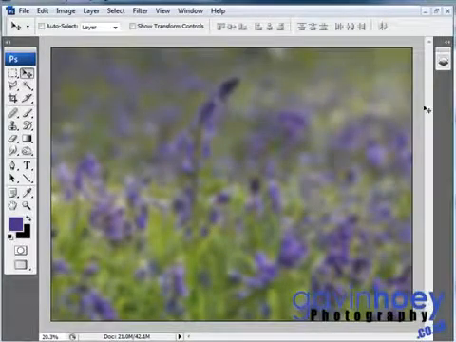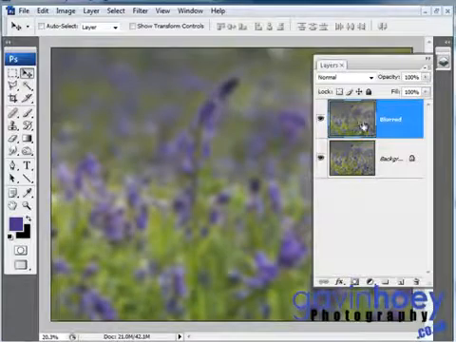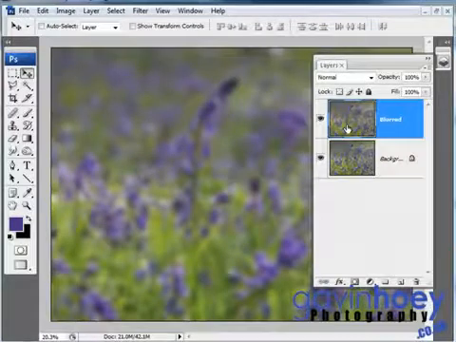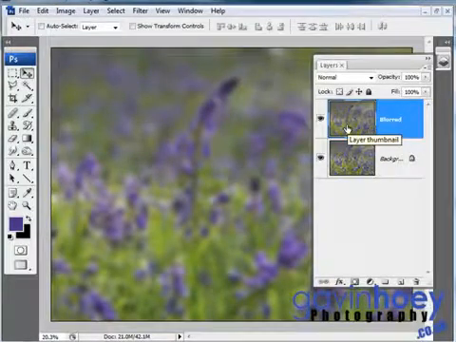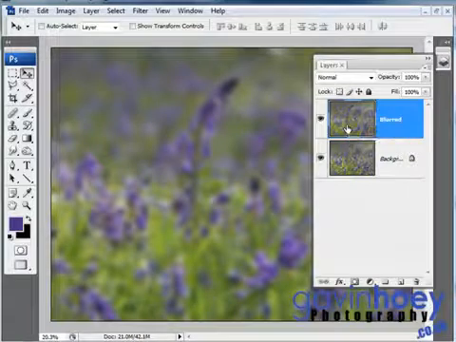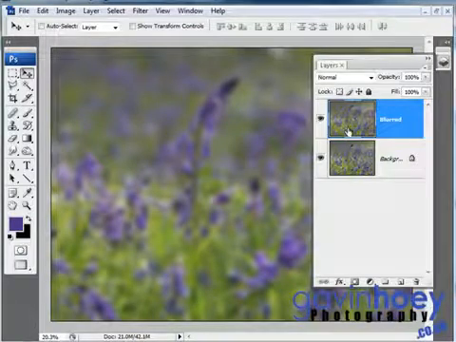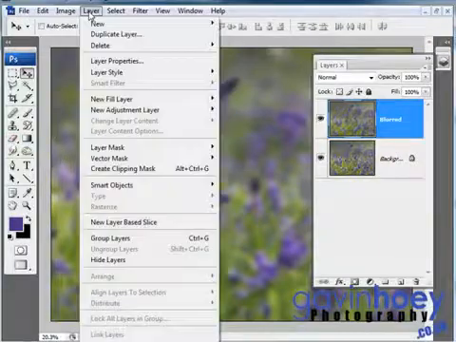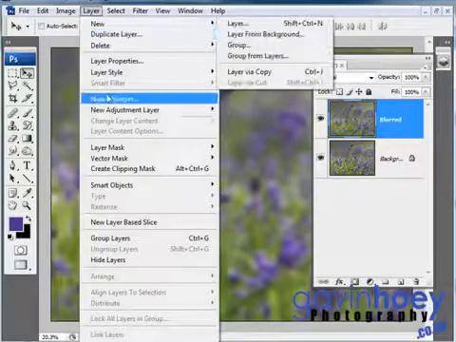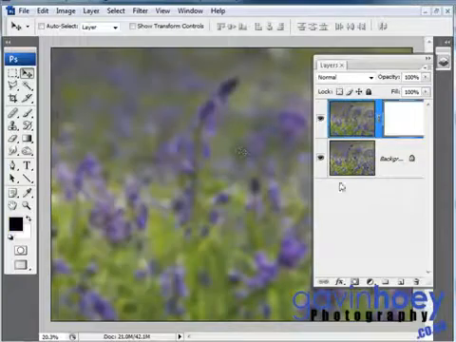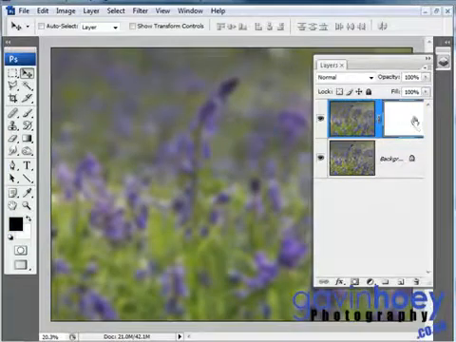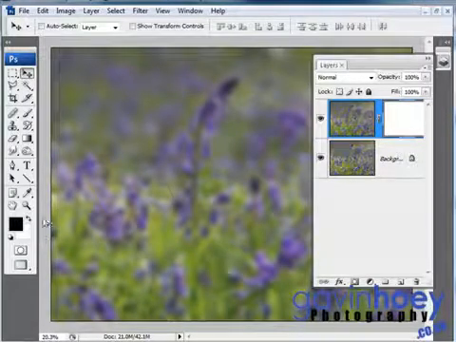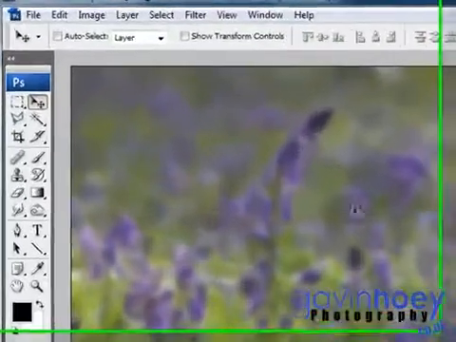So now we have a really blurry image. Here it is, you can see the layer's now blurred, and underneath it is the original sharp picture. So to bring some of that sharp picture back through, I'm going to use a layer mask. Now Elements users, bad news, you don't get layer masks, but you do get the eraser tool, and it kind of works in the same way. Okay, let's go to Layer, and we'll go with Layer Mask and Reveal All. And that adds in a layer mask, a little white box to the side. You also notice that your colours have changed to black and white. That indicates that you're definitely working on a layer mask, that's good.